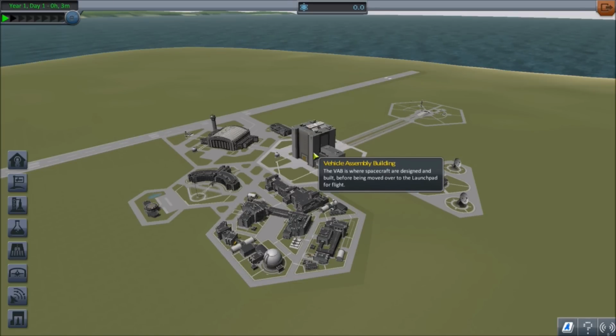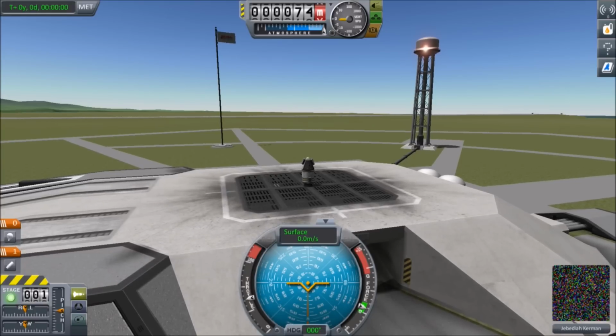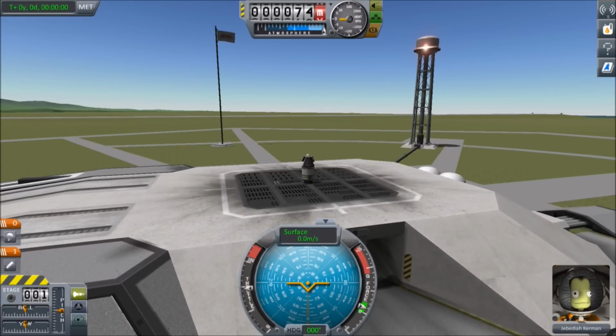So back to the assembly building. And we can basically run the same one for right now. We'll just come down here and we'll add a stage to the staging. And we're going to start with the first stage being the engine, the rocket motor, and the second stage being the deploying of the chute. So they don't happen at the same time. And we'll launch. Okay, so we'll throttle it up and fire it off.